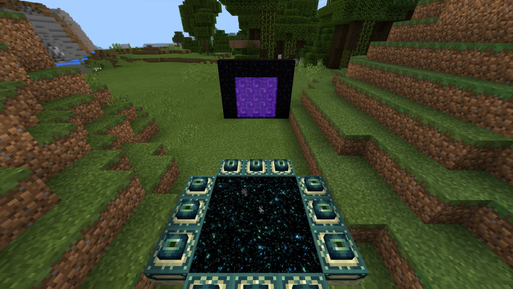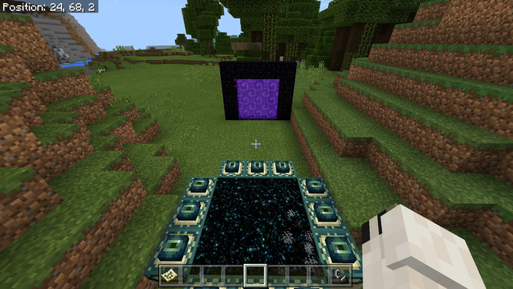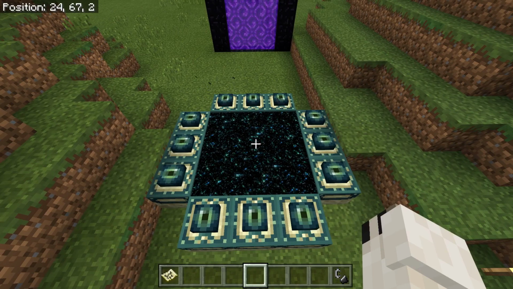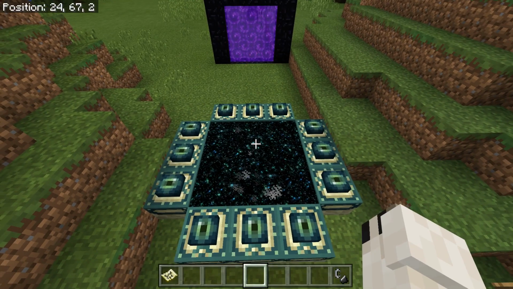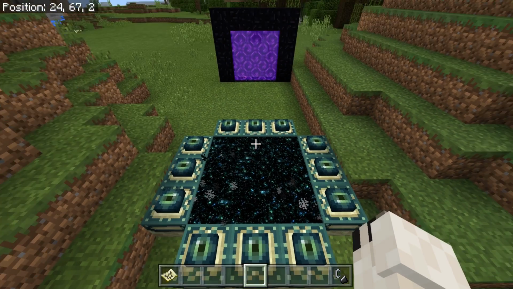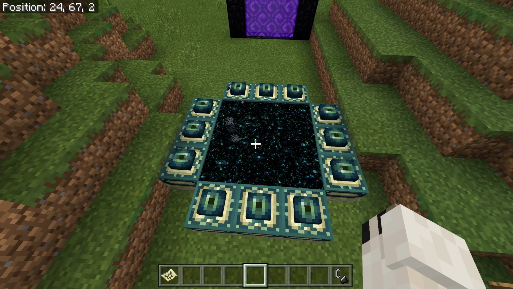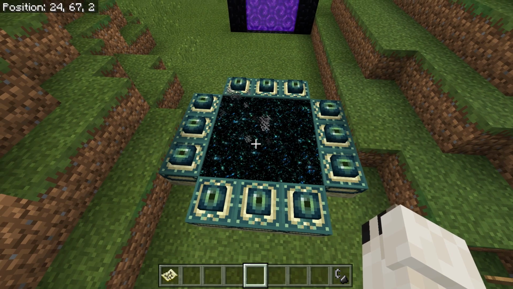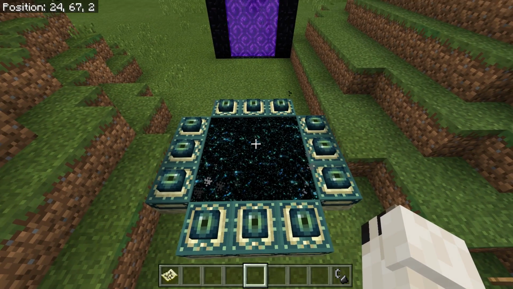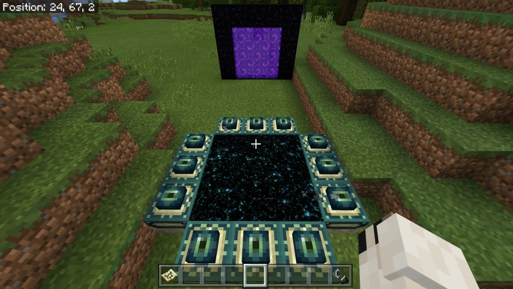Today we have something a little bit different and something that I've never done before. Today I'm going to be showing you how to reset the end dimension on a Minecraft Bedrock Edition or Pocket Edition or Better Together, whatever you feel like calling it. So this is going to help you get more end city loot, more elytras, and reduce your world file size. Overall, just very fine things because Bedrock Edition file size and just world size in general can get very, very large, especially on multiplayer worlds. And too large of a world can actually cause problems for realms.